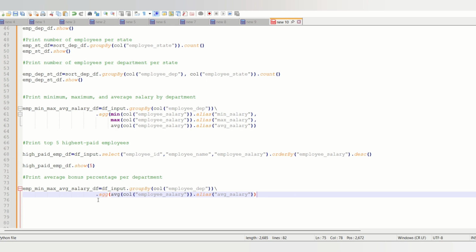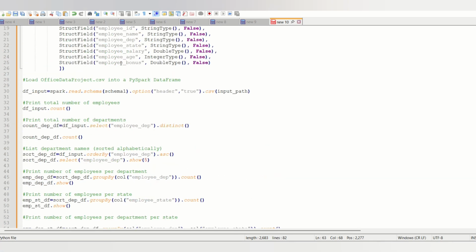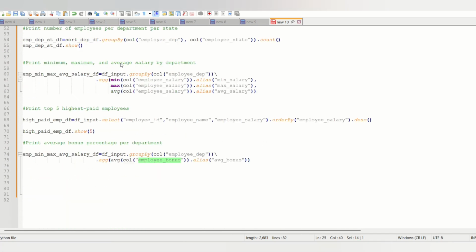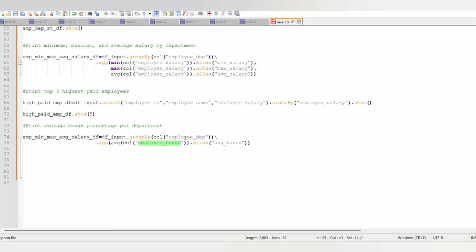Here we have to average bonus. I hope I am writing the name correctly, otherwise I'm going to get an error. Yes, luckily I'm doing it correctly. So I'll get the average bonus from here.